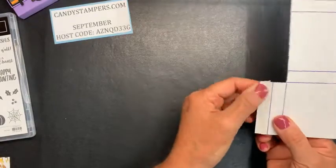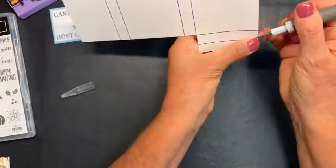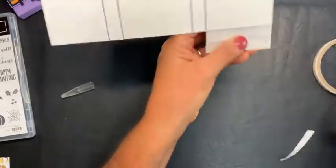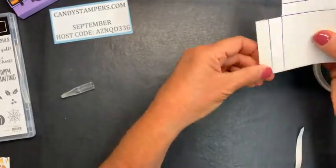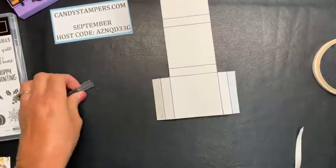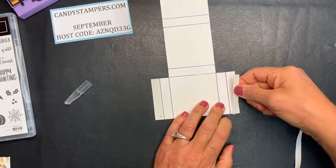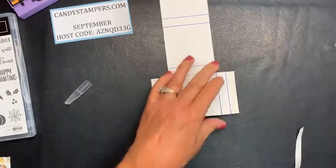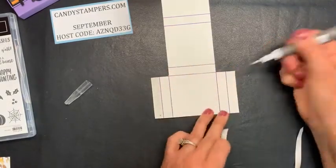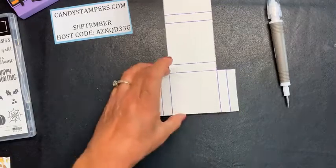And if it's too long when you do that, all you have to do is literally take your little pick a tool, pull that off. Oh, I don't know what kind of paper got in there. And then just fold it over. So you don't have to cut that. There's no reason to waste it. You may as well just use it. So sometimes I cut it, or I tear it, I should say, too short. Sometimes, hey, look at that. Spot on. So then just use your pick a tool. Oh my gosh, you guys, it makes it so much easier getting that paper off.